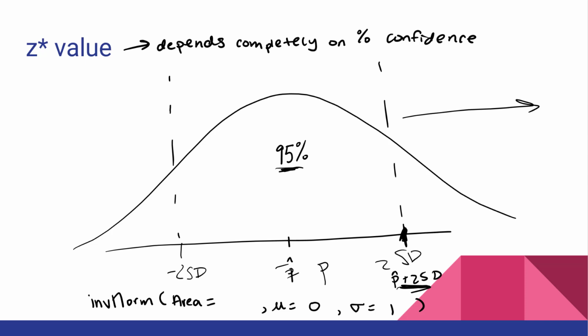But if you want to capture 50% of data values, your z-critical will move this way, because as you move in your walls, you will have fewer data values within your walls and you will narrow it down to 50%. So then your z-critical will again be the value of your upper wall, and it will be this. It's very difficult to calculate by hand, but there is a calculator function called inverse norm.